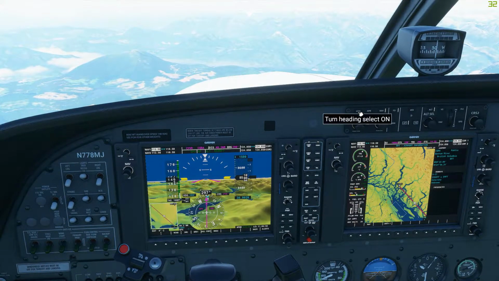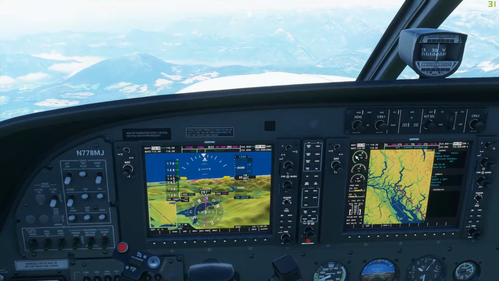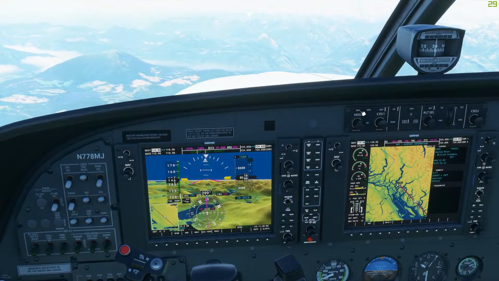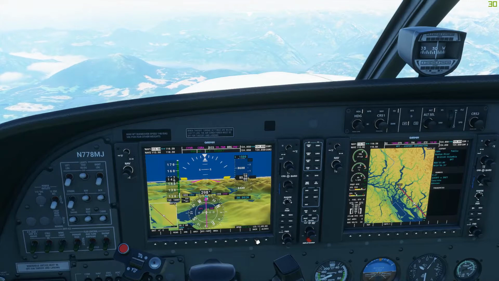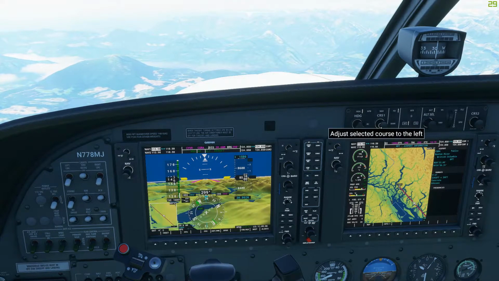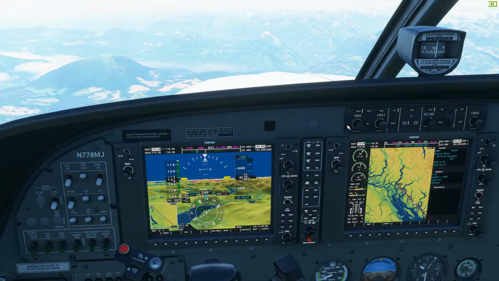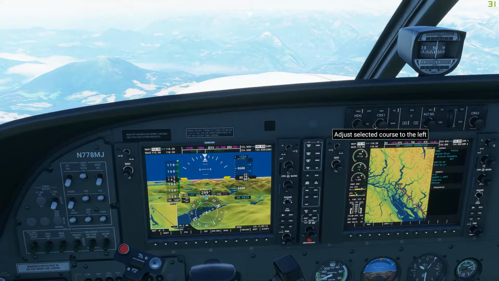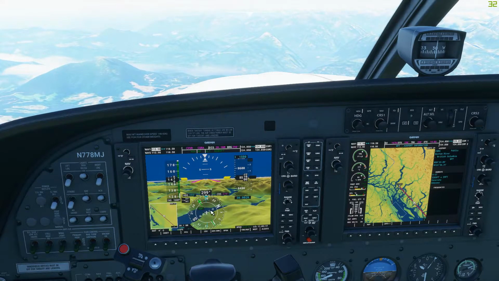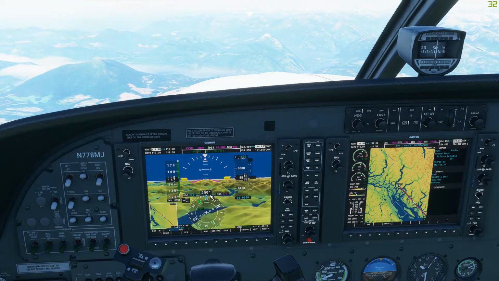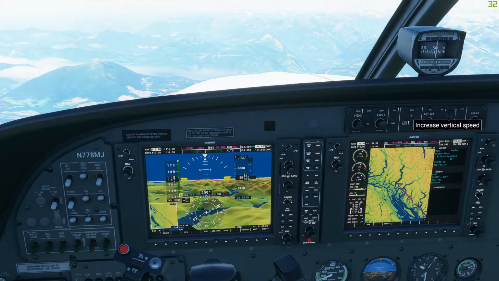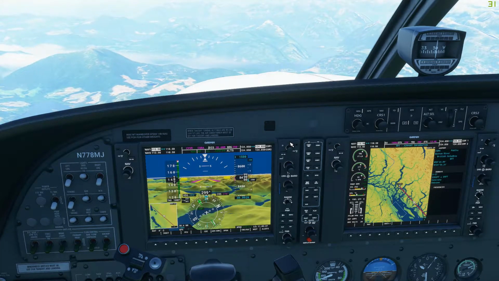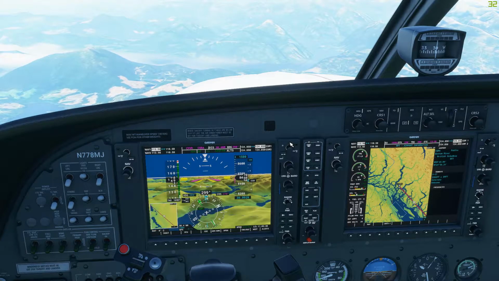What we can do is come over here to heading. Actually, left, and then press heading, and then what we're gonna do is we're gonna just go to VOR Nav1, and then we're gonna use runway 27. So we'll just set the CDI to our runway heading, so that when we get there, we'll have a better idea of where we are in terms of our runway orientation.